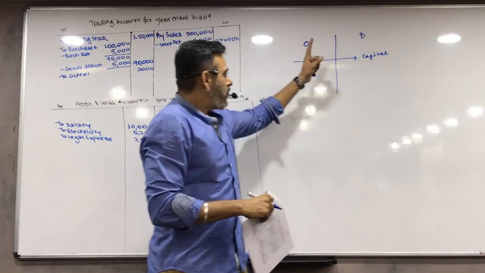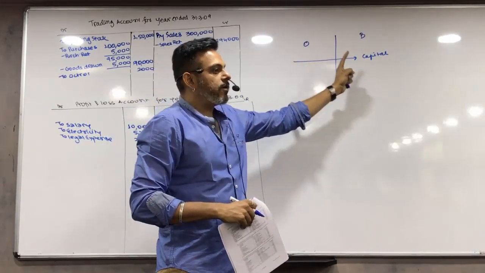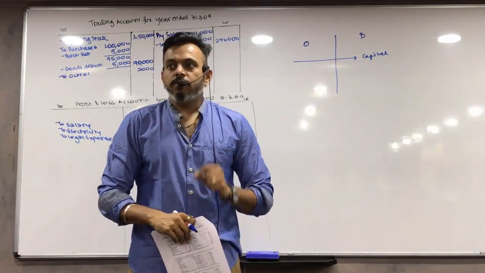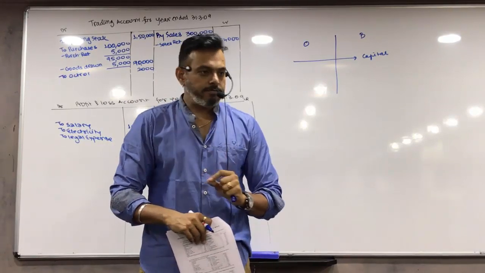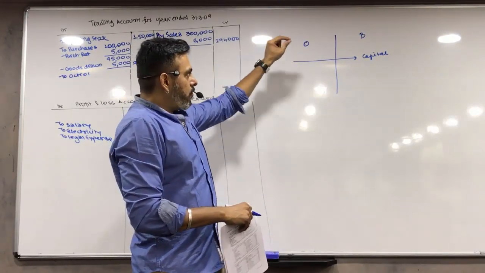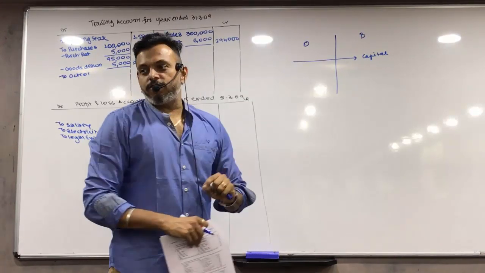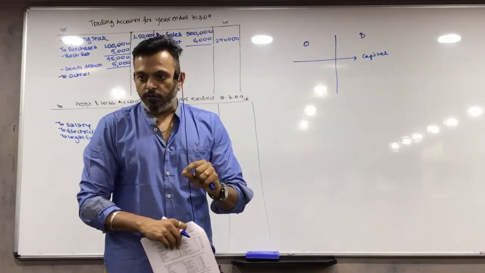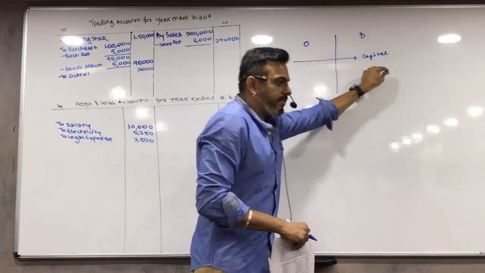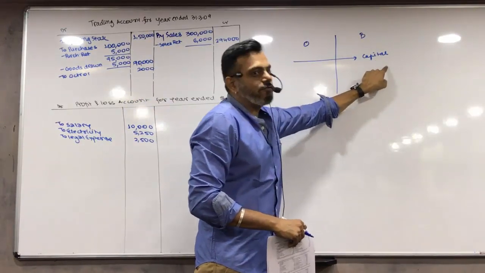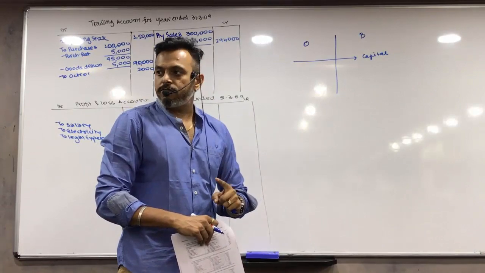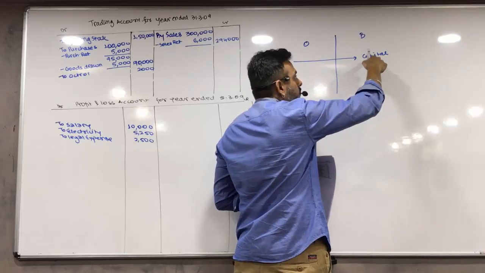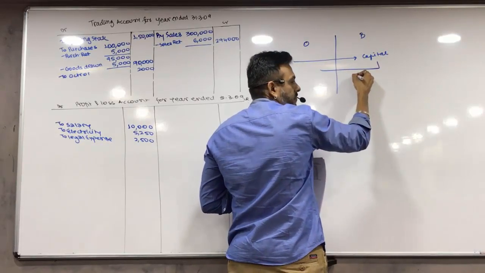Now, if the owner does not give money to the business, business will have to take a loan from the bank. So business will have to pay interest. So the owner will say, okay, if I don't give you money, you'll go to the bank or someone else, you will not get this money free of cost. So when the owner invests money in the business, business will give interest to the owner. You understood this?